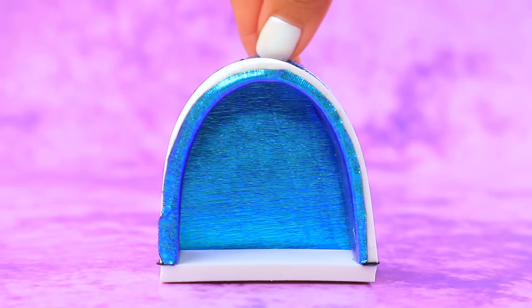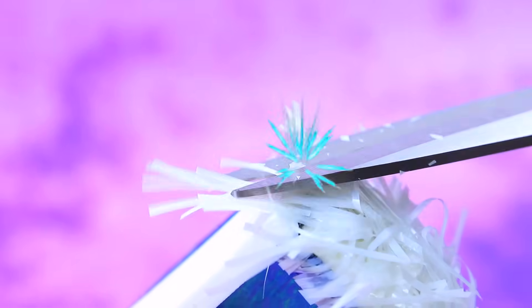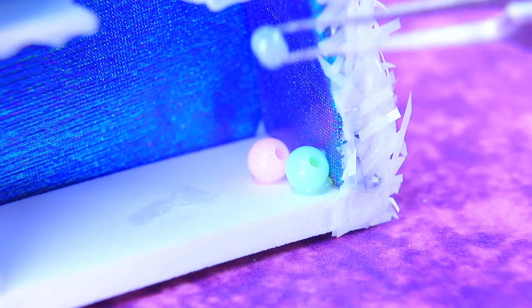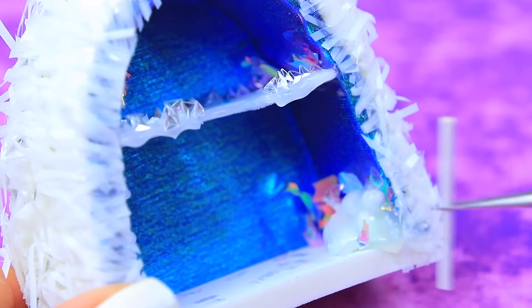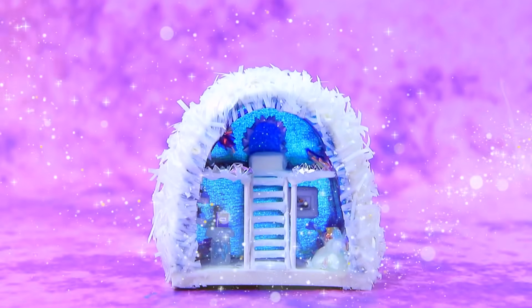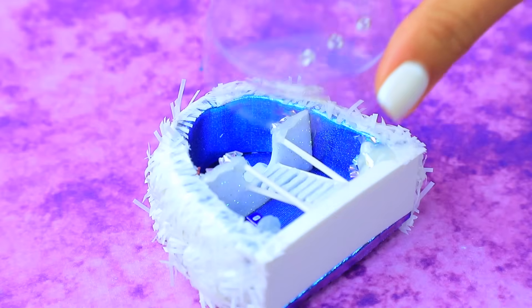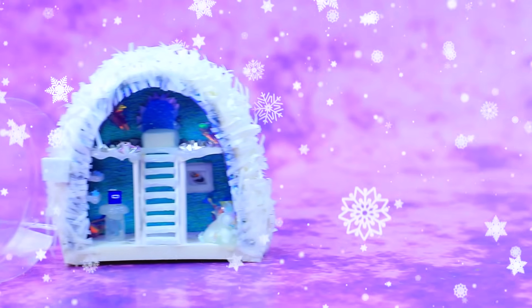Divide the foam paper into parts and assemble the frame of the backpack. Make a hole in the shelf — there are lots of gems on the lower tier. Build columns and steps, add furniture. There are comfortable straps on the back and a wonderful snow-covered interior inside the backpack.